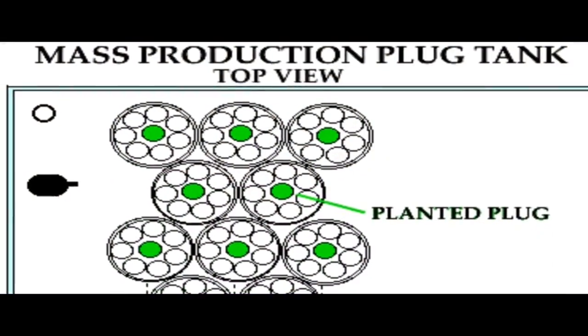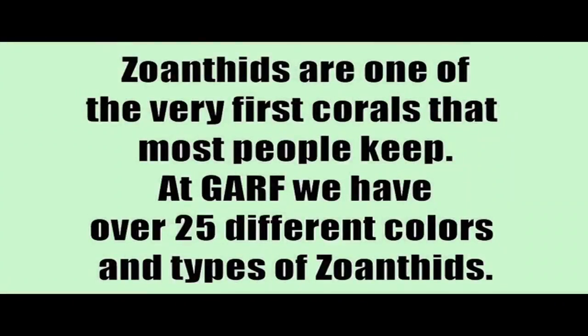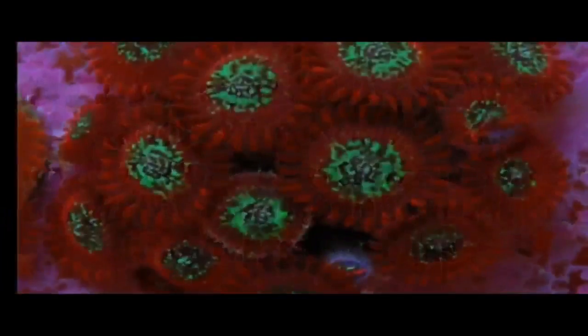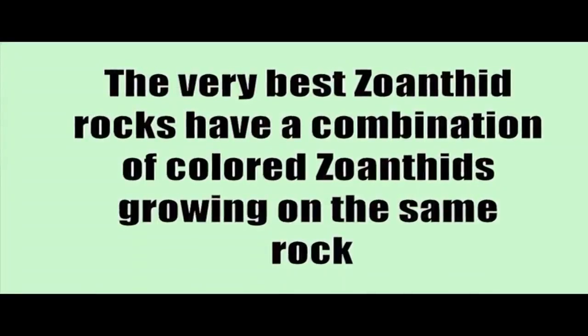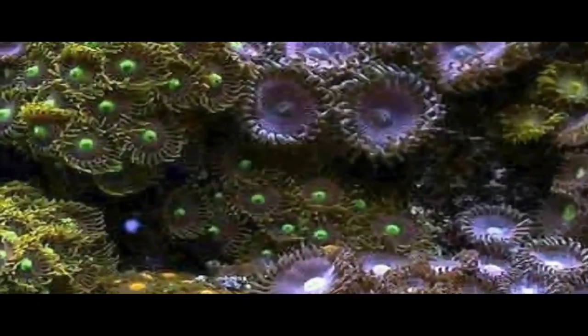There are so many different ways to grow corals that each thing you learn about one coral may lead you to an entirely new idea on how to produce a different coral. I think that zoanthids and palythoa are one of the very best corals to have because they're so collectible, there are so many colors, and new colors are being brought into the hobby every week. There are a lot of different names and it's fun to learn about the names and follow them back to see how they got started.